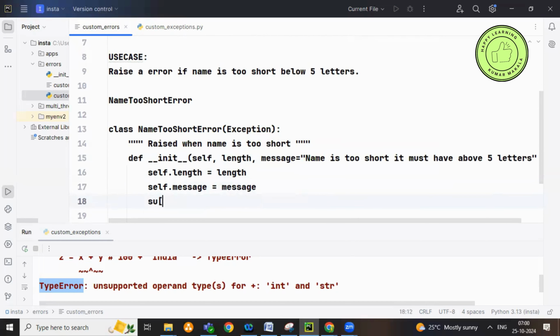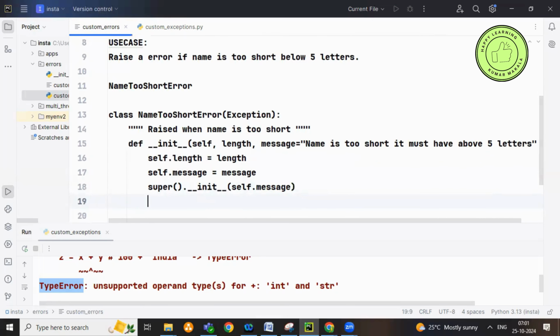And now as mentioned, we were using the exception class, super. Say now I want to slice in it. Just pass message. I'll show you how the exception looks actually.